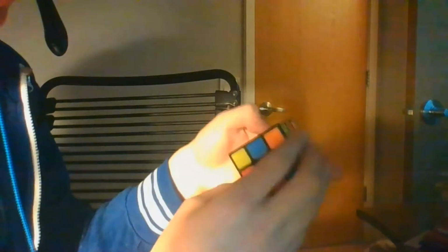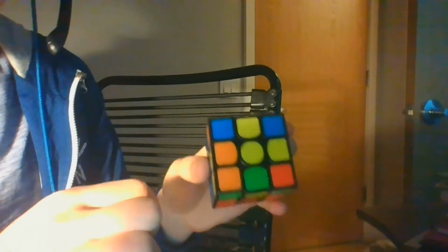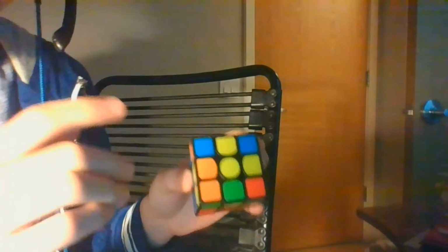So now there's a few things you should know. In my case, I've actually gotten a very simple algorithm, right? But it's not always that easy. So you'll most likely have something like this. Okay, not exactly like these two. I hope you know I don't mean that. I mean something that doesn't have all the yellows oriented upwards. If all the yellows are oriented upwards, just skip forward in the video.